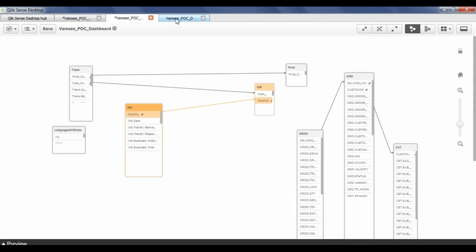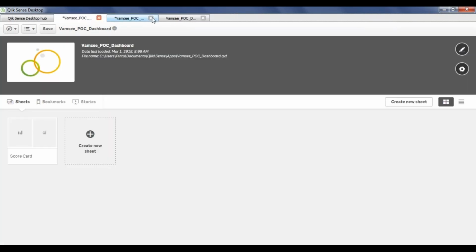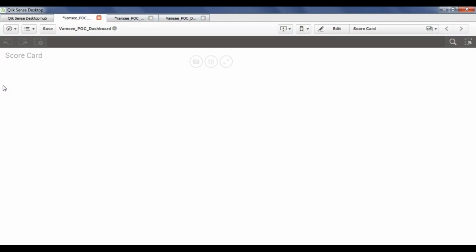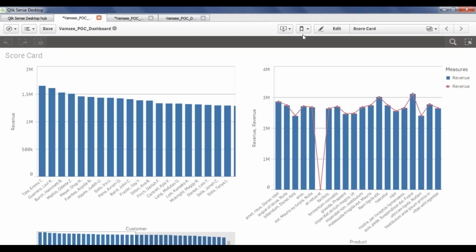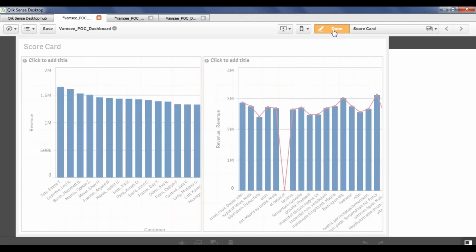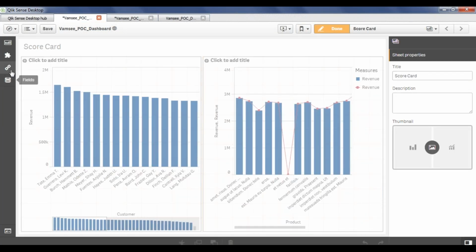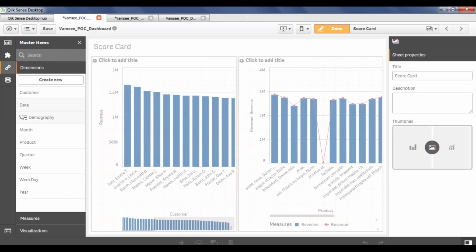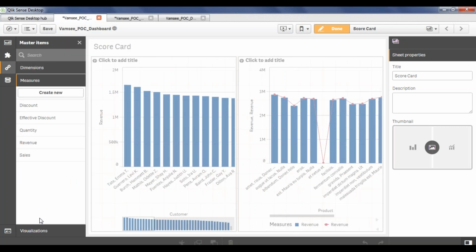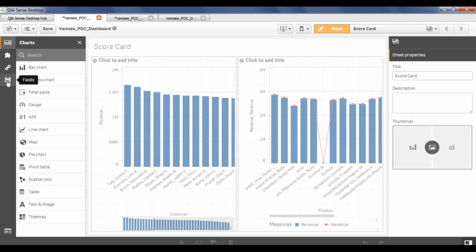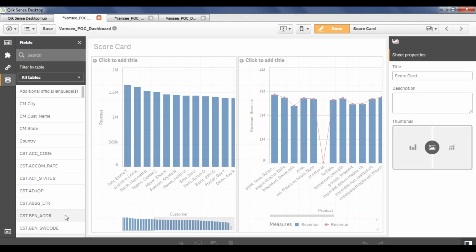And the dimension library we have created, I mean the master library, where we have a couple of dimensions and measures. Here you can simply go and edit this sheet to work with any new object, to create any new objects. So this is the master items, also called the master library, where you can get the master items. Dimensions and measures are here, and here we have all the charts, and these are individual fields.